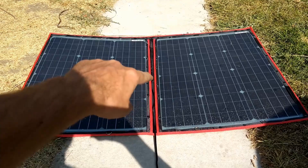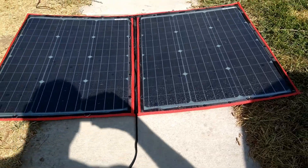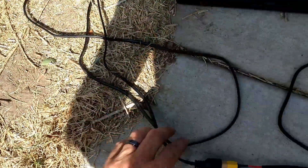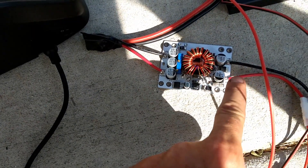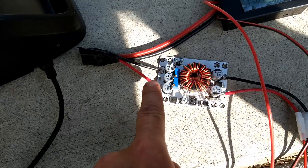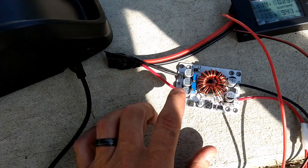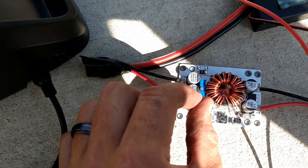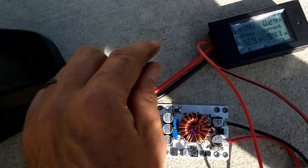So what is happening is the solar panel is putting out, let's say, 18 volts — probably more like 21 volts, somewhere in the 18 to 21 volt range. It's coming in here and going into the step-up converter. What this does is it steps up voltage from 12 to 24 volts and turns it into whatever you want it to be. I have it tuned to 58.3 volts — not totally fully charged. There are little dials on here that you dial in. I hooked up my voltmeter and dialed it until it hit 58.3, then stopped.